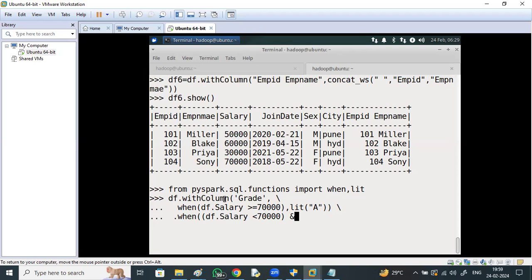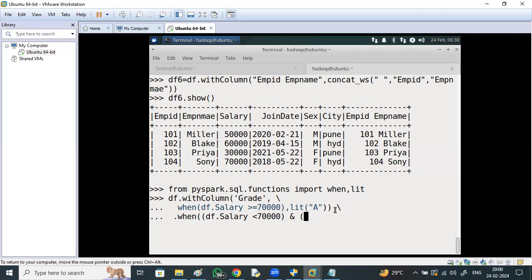So here on which column? Grade column. Comma, give whatever transformation you want to do. Starting with when, lit A. Again continuation, dot when, again dot when, for however many conditions. After lit A, just dot. If you don't want to give it in different lines, in the same line you can continue.